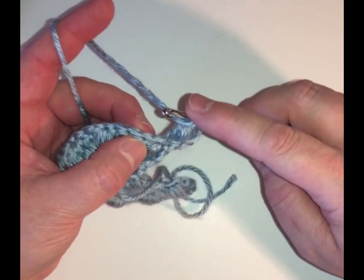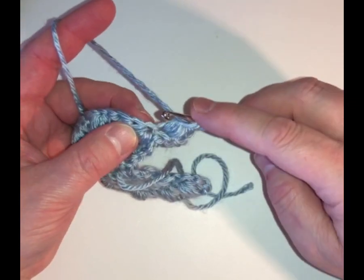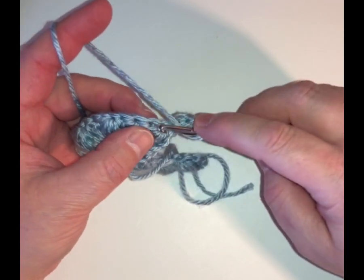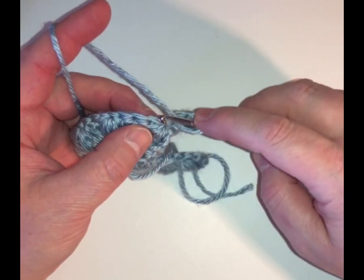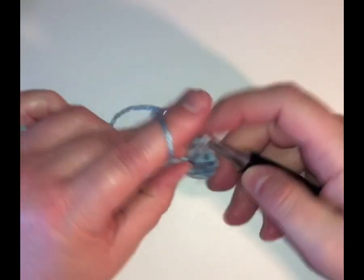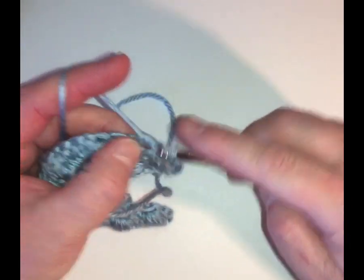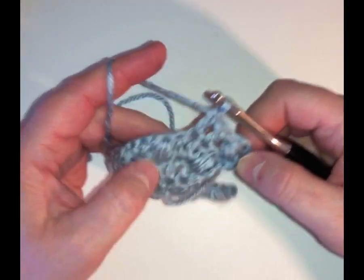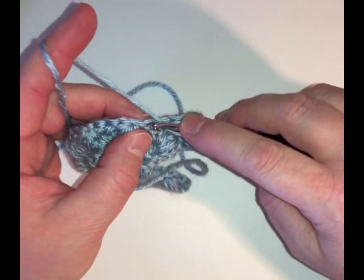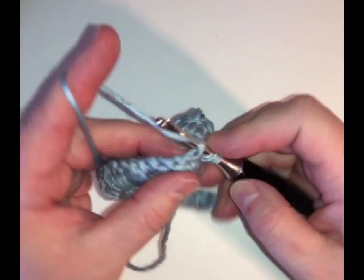Okay. Now, when you're going to go on top of the puff stitch, this part here was just that part to close it off. Okay. I went into this part here because this was actually the stitch part. So this one here is what I went into to do my double crochet. So there's 1, and then on top of the next double crochet 2. So now we're doing 2 after that. So in this one here, right here, now we're going to do our double crochet and then a puff stitch.